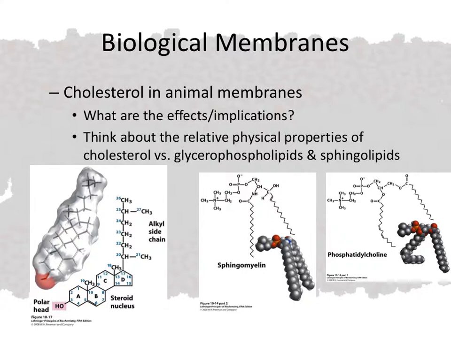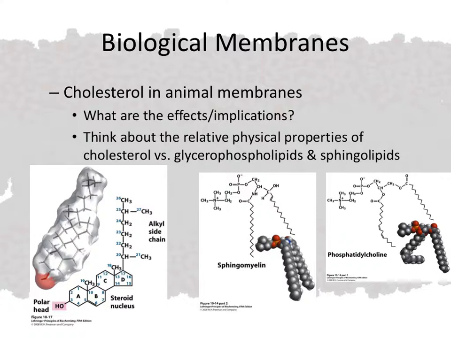This is the steroid. This is what I would expect you to recognize and be able to draw: the A, B, C, and D rings. The actual identity, like where the double bonds are and stuff like that, can change, but they always have those tetracyclic rings. It has 4 cyclic groups, and it always goes in this order. So we have cholesterol. Then I've just given examples of both a sphingolipid and a phospholipid. All 3 of these can be used to make up membranes. Okay.